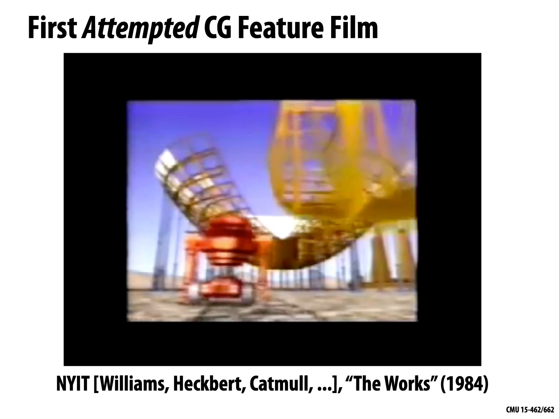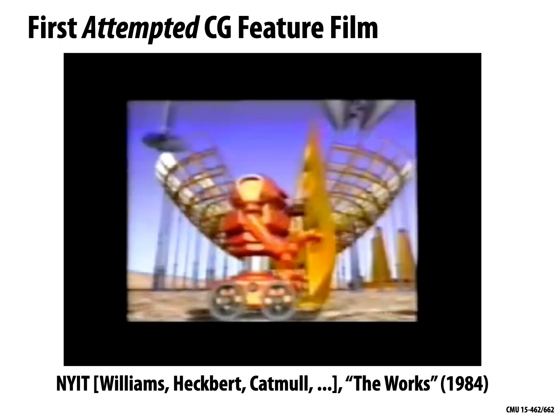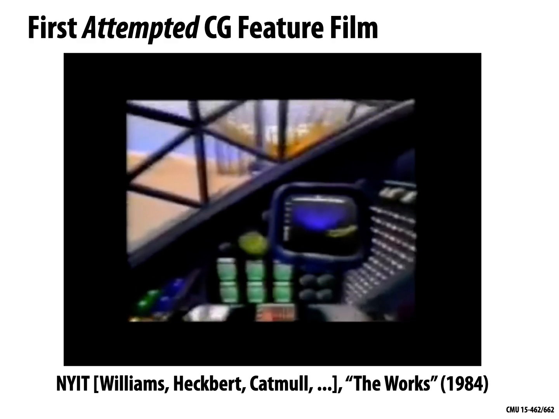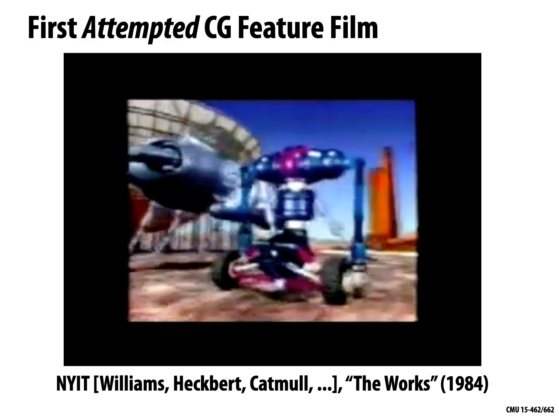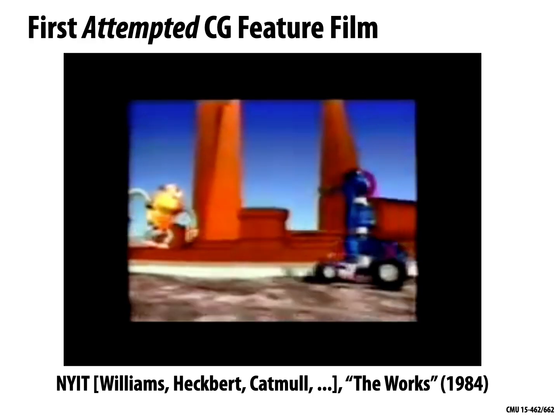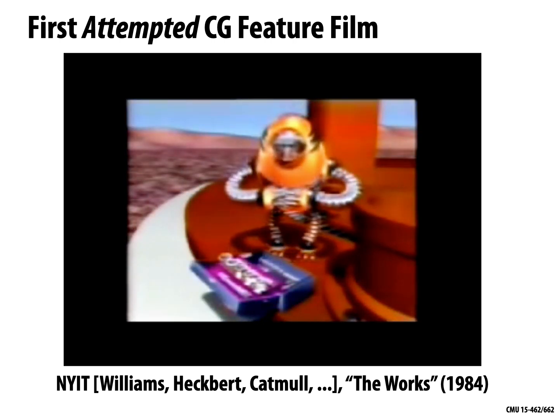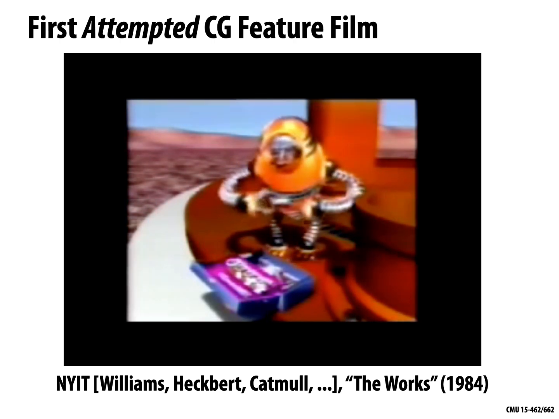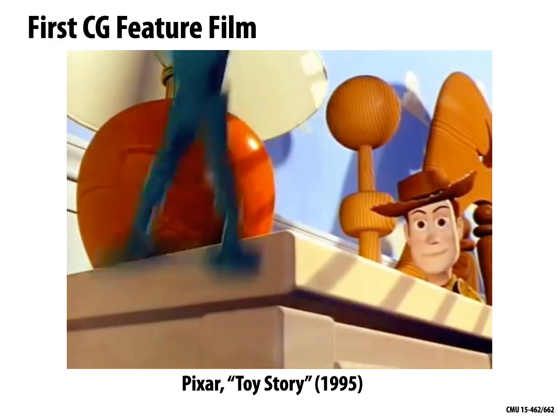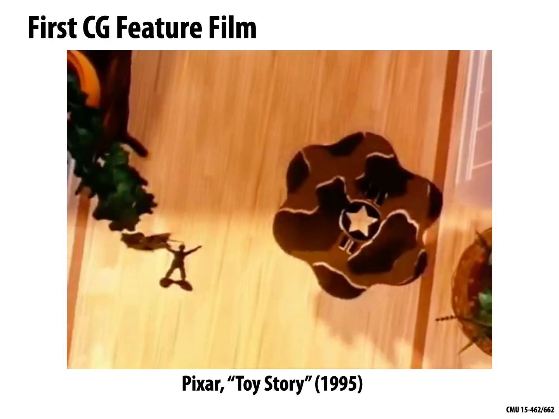And now that you've had some experience developing a renderer, maybe you can appreciate why this was such a challenge. Right? Each frame can take a whole lot of compute power, many hours, just to generate one frame of animation. You have to generate at least 24 frames per second for a film quality movie. Okay. So eventually, Moore's Law caught up, and Pixar was able to come out with the first successful feature-length computer-generated film, Pixar's Toy Story, which many of us know from this movie and its many sequels.